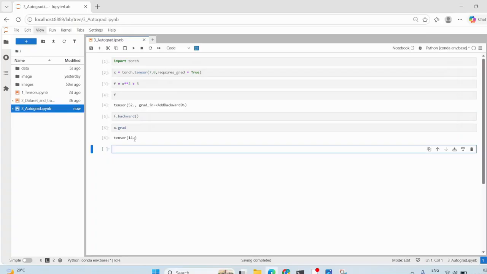Now let's take another example. Again I will create a variable and store a tensor. This time I am creating a tensor like this: 1.0, 2.0, 3.0.